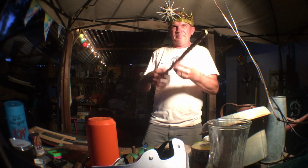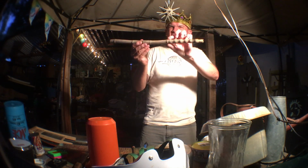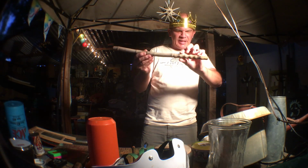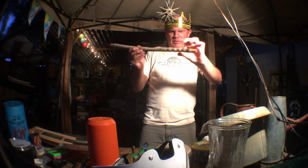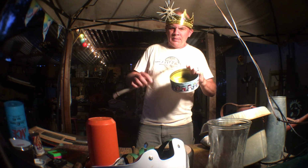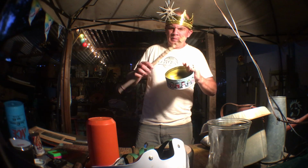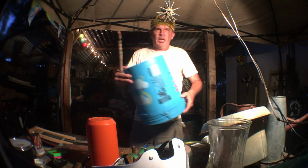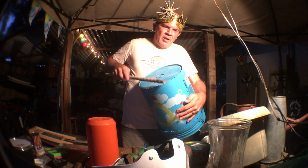Here's another cool one. This is a piece of bamboo, and this has a name. I can't remember. It's called purling or something like that. You'll have to look it up on the interwebs. But it gets that nice little ribbed part that will go good on my bucket that has this part that I made.